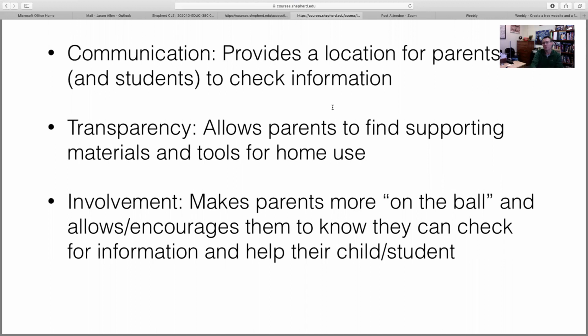Usually there's an email link on the website, which I think is always important because sometimes parents have trouble finding news for some reason. Actually being a parent, I understand that. Also, I think it makes parents feel more involved. It keeps them on the ball, so to speak, so they can encourage and check up on the students when they say, well, I didn't do anything, or I don't know what we have to do. I also posted announcements such as homework on mine. And again, I think some of the learning management systems today fill that gap.